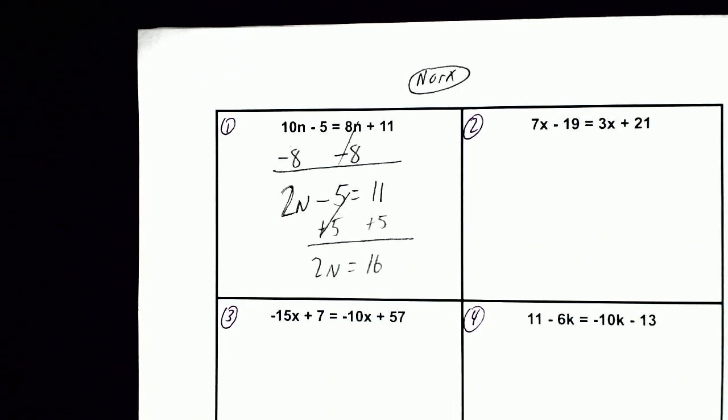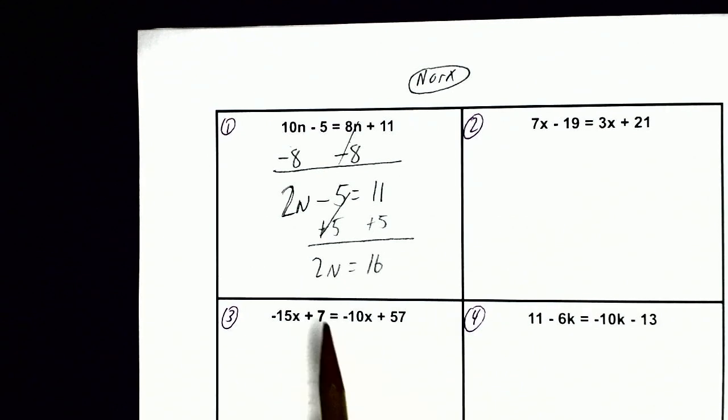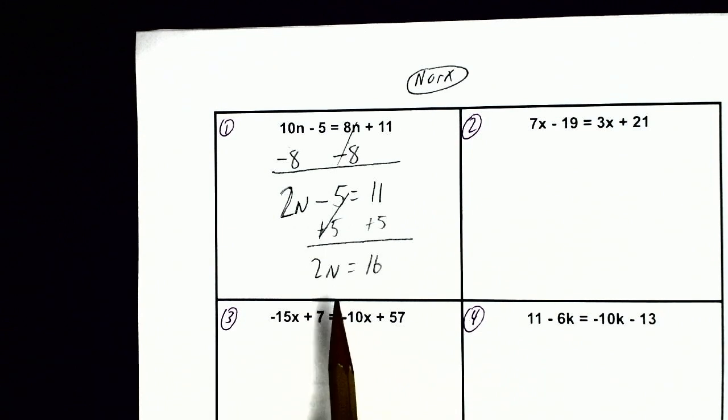This is your multiple step equations, especially with variables on both sides. We are on page 43 and 44. I started the video earlier and had to restart. So what I did is I labeled my questions 1, 2, 3, 4, 5, 6. I have already done question number 1, so let's look at it.